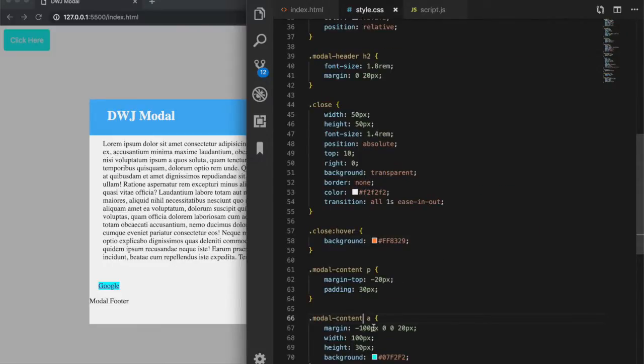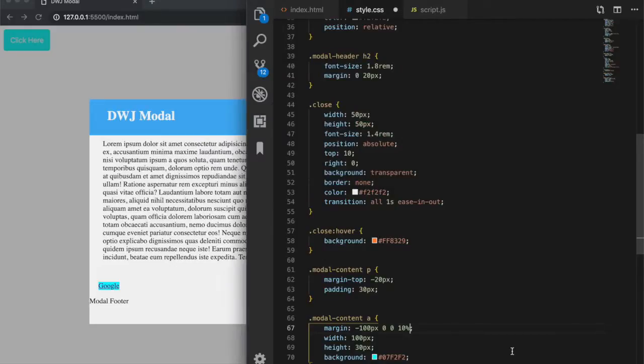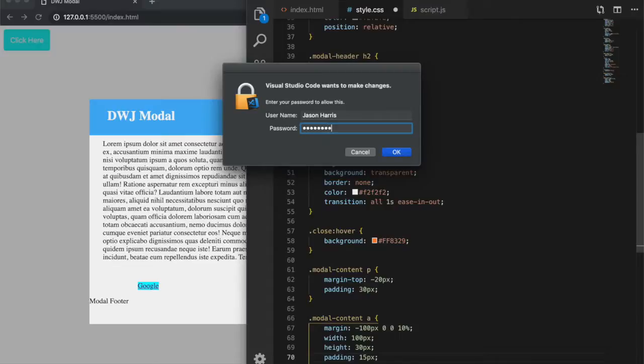Modal content. Top right, bottom left. Okay.